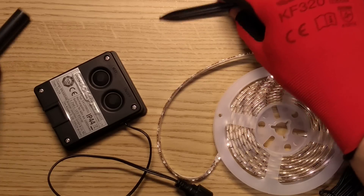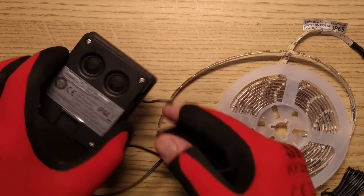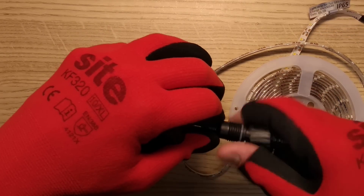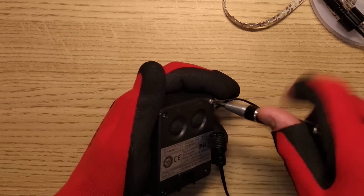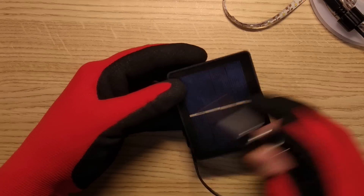Let's open this up. Is that a click-on, click-off switch, or just a momentary action switch and little microcontroller, perhaps? Let's whip this off. It looks so similar to the Christmas lighting circuits - it may be based on a Christmas lighting controller, which is a bit odd, but I suppose it's the cheapest way to do it. I like the fact that it does have a large area of silicon on this.